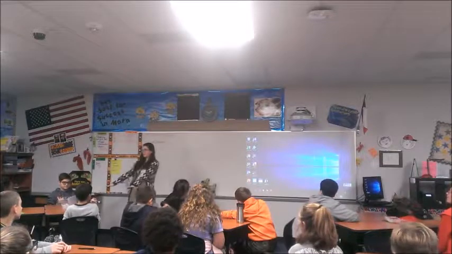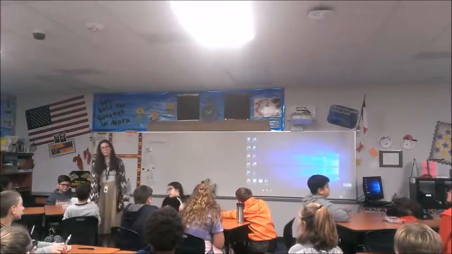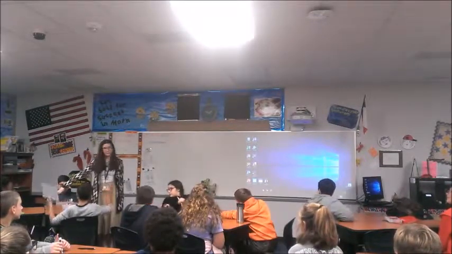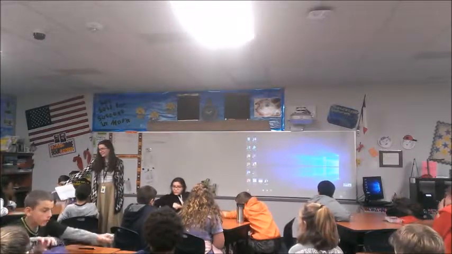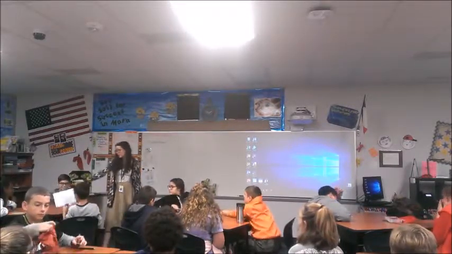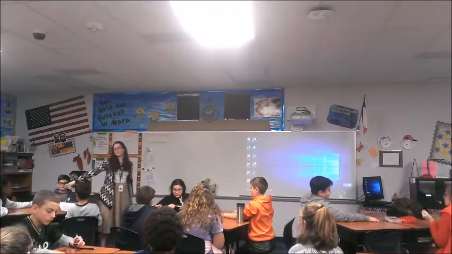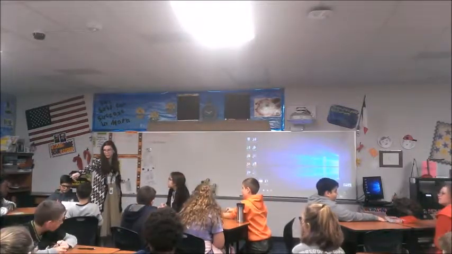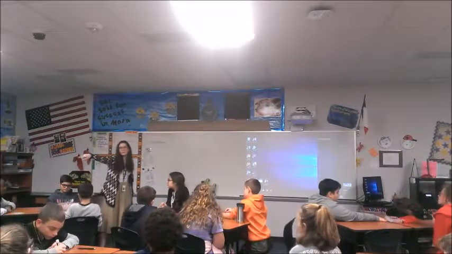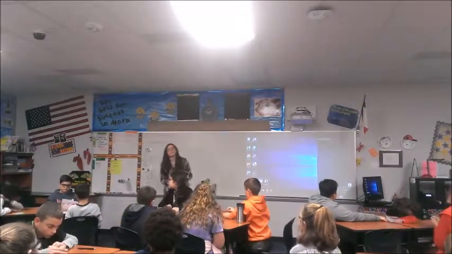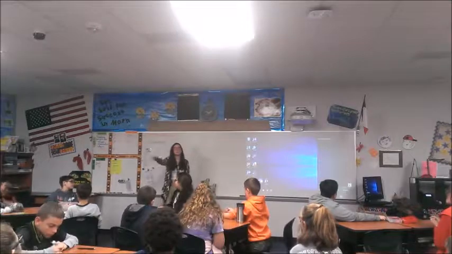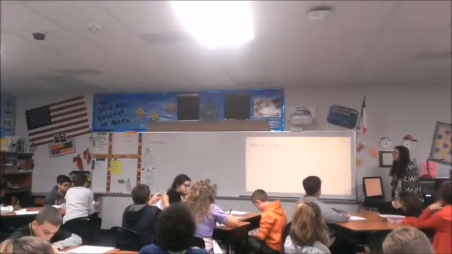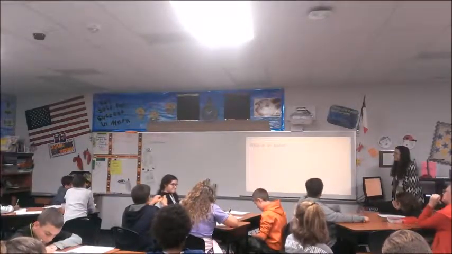So say that Kai wins, he's going to go over and play Alex, because she's going to get the next board. And then say Alex wins, well Kai's going to go back to his seat, and Alex is going to move on to table 4. And then we keep going around in number order. And the goal is to see who can get around the room the most. Gideon, this is your first one.